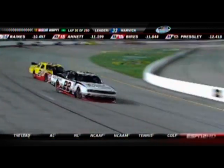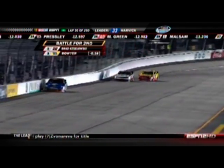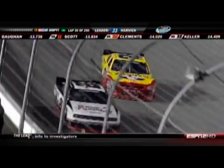As you go right there with Brad Keselowski and Clint Boyer, they're nose to tail. That is for second. Yeah, you see Boyer's fought back now to the inside. Keselowski's kind of stayed married to that top side, but Clint's really trying to get underneath. Going back to that comment about Kyle Busch and what Jamie was talking about there, loose on exit, especially a late exit, it's what you fight here a lot. If you get your car turning in the center of the corner, then you can get loose up off.